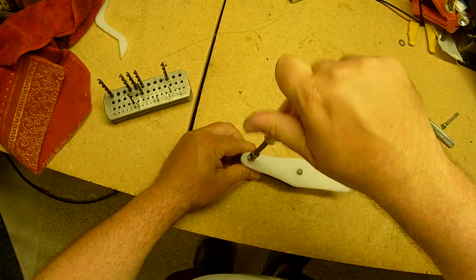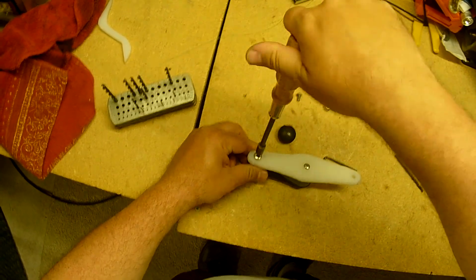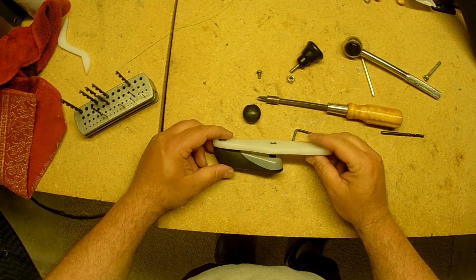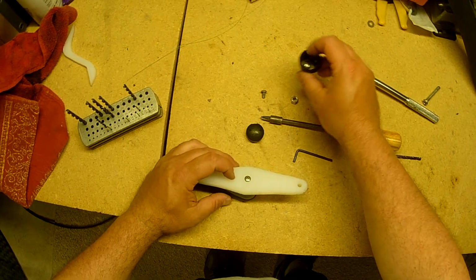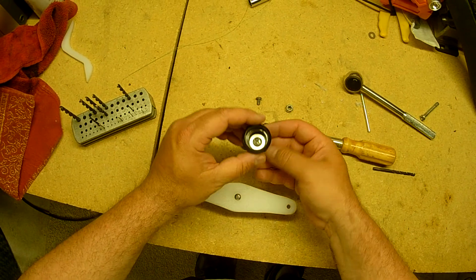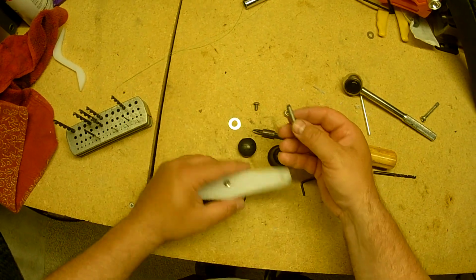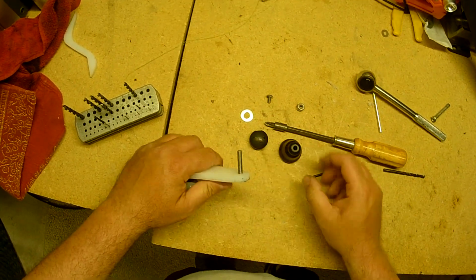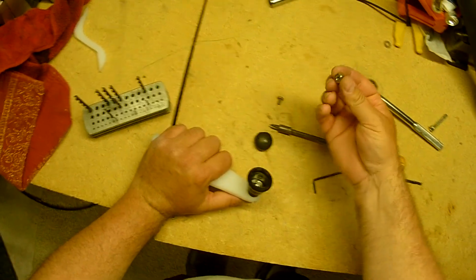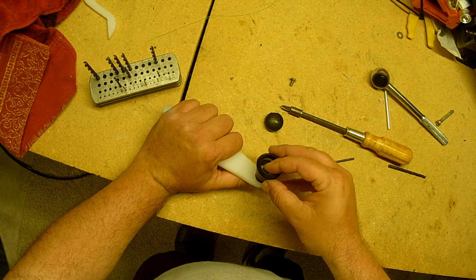Screw this down. Once again, I countersunk it just to make it nice and flat so nothing catches on it. So basically you have something like that. This, like I said, is that knob. It's $10, but just flip this inside out like this, and I'm going to send this through the bottom up this way, the knob on, put the washer on, and I just got a lock nut, quarter 20 obviously, that sits right on top of there.